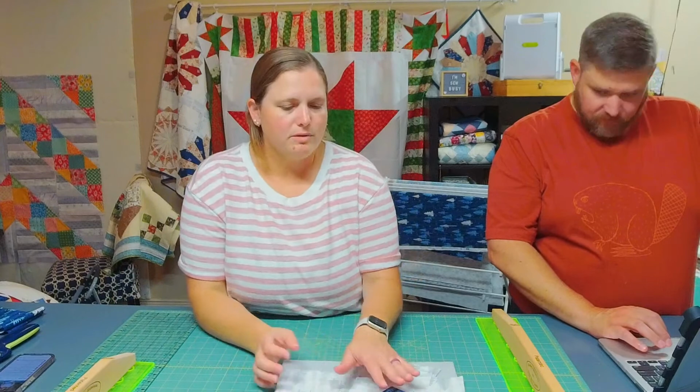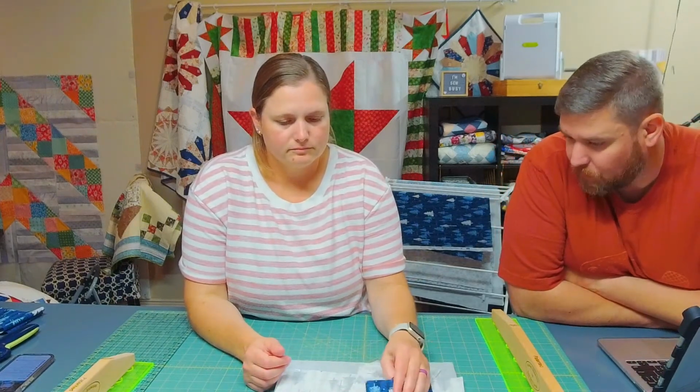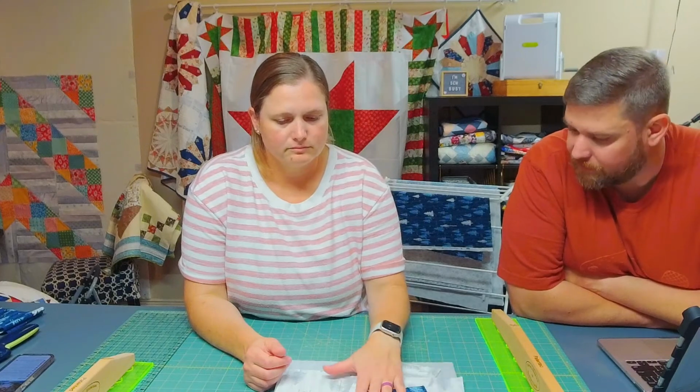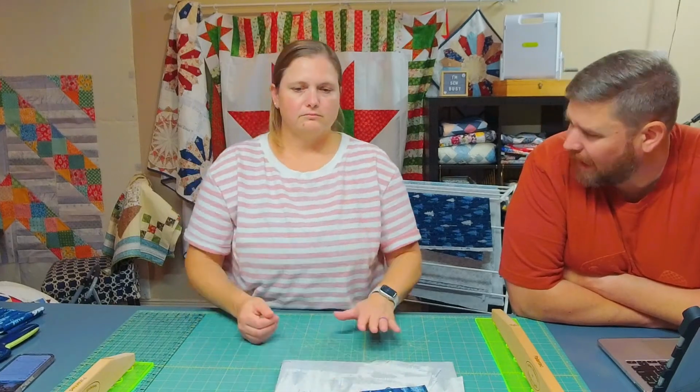Are you going to sew this block live? I'm definitely going to sew it. I can wait until next week, although I'd like to get some of it done first. Maybe I can do a quick 5-minute video. No one's going to want to see me sew. That's a stupid idea. Never mind. So maybe I can wait until next week to do it live.